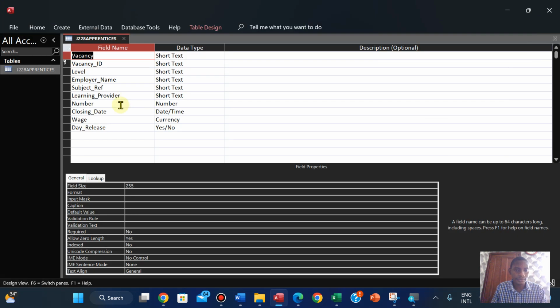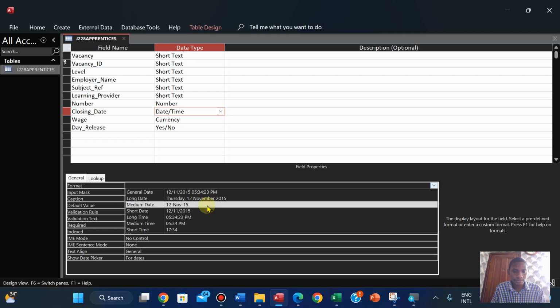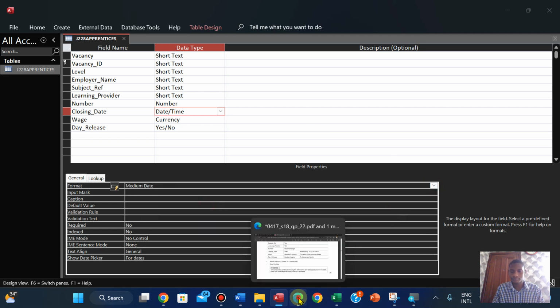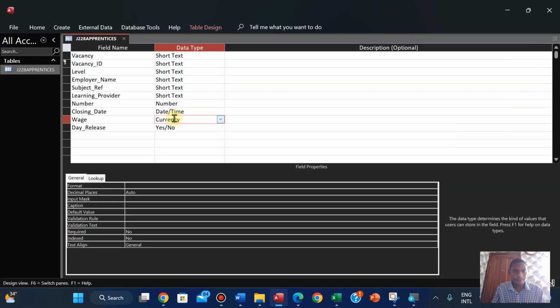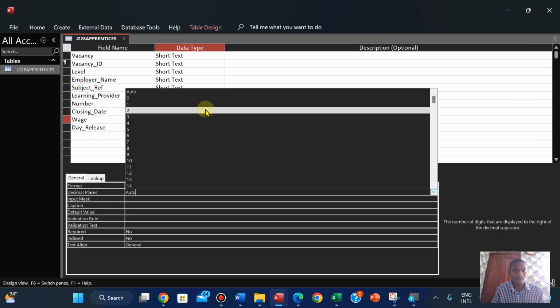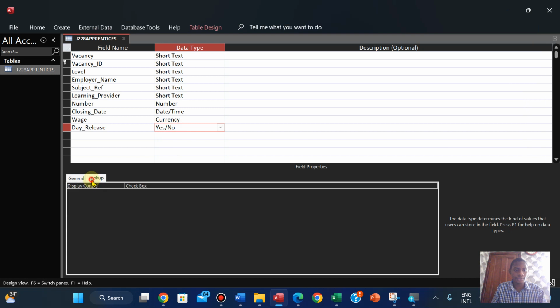Closing dates. So the closing date has to be in the format of dd.mm.yy. Currency, which is currency, and it's going to be in two decimal places. Boolean, yes or no. Click on lookup. I will change it to a text box. Looking good.